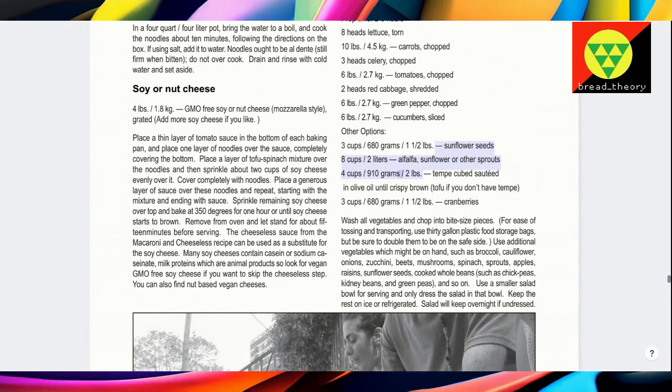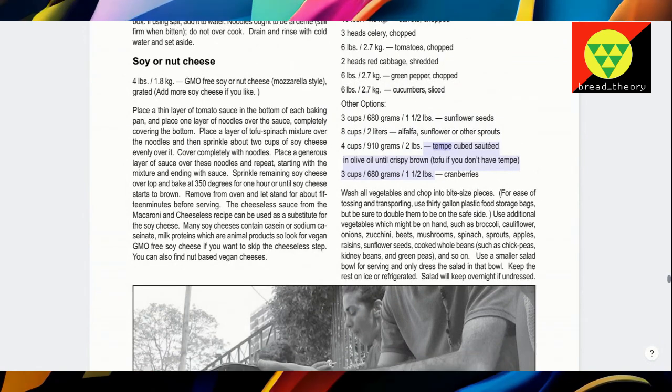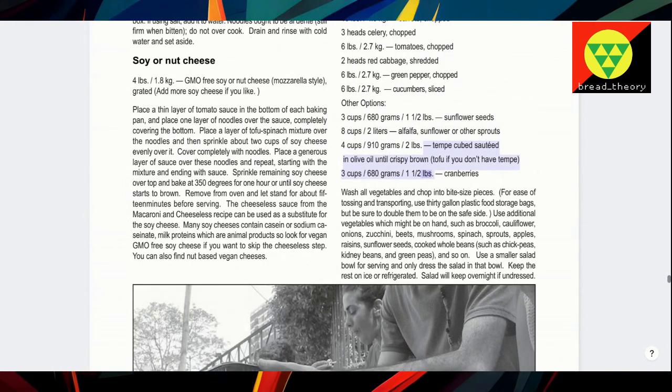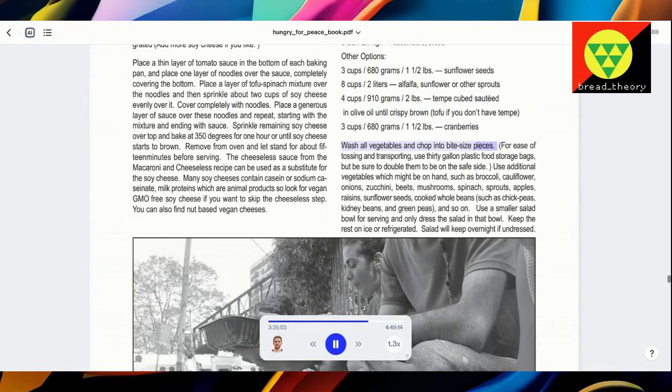Sunflower seeds, 8 cups, 2 liters; alfalfa, sunflower, or other sprouts, 4 cups, 910 grams, 2 lbs; tempeh cubes sautéed in olive oil until crispy brown, or tofu if you don't have tempeh, 3 cups, 680 grams, 1.5 lbs; cranberries. Wash all vegetables and chop into bite-sized pieces.